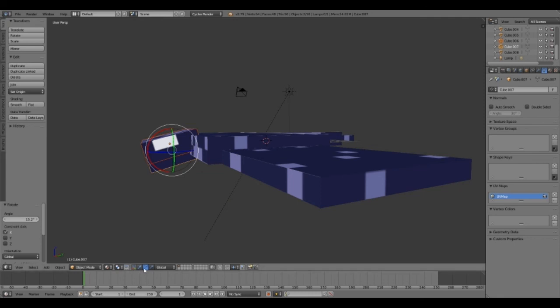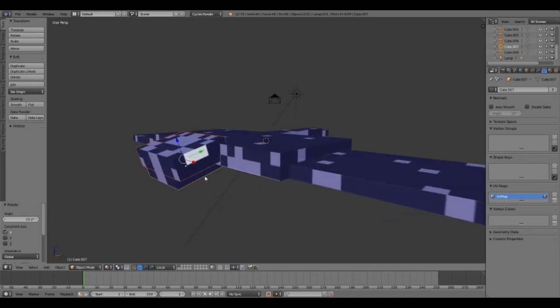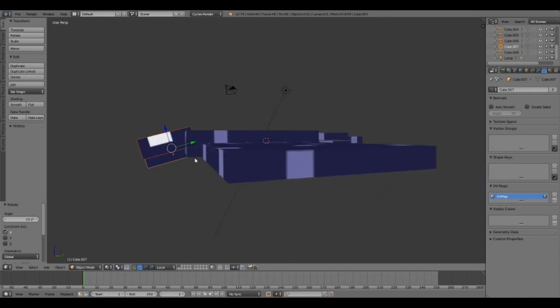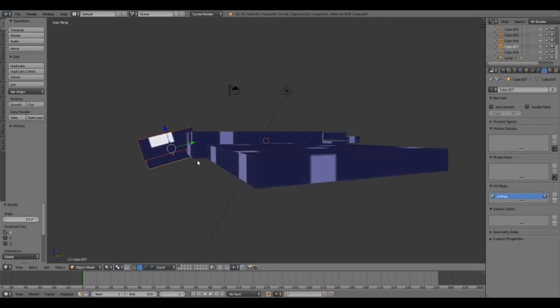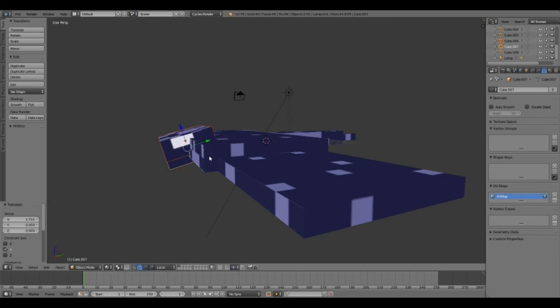Alright, and we're just changing this on the global scale, meaning that if we were to go over to local, the axes for changing things will go to what the cube is facing. So it'll go kind of on a slant here since our cube is on a slant. That's what it means by going on local.